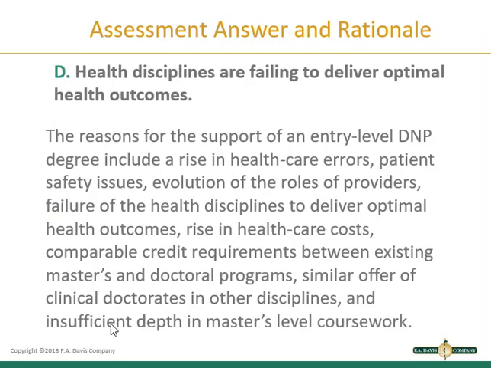So the right answer on this is basically that healthcare disciplines are failing to deliver optimal healthcare outcomes. The biggest cause for wanting a DNP is that we can improve patient outcomes, right? So whenever we see a rise in healthcare errors, patient safety issues, the evolution of roles of providers, and a failure of the healthcare disciplines to deliver optimal outcomes, we answer that with better training and education. So that is why we're getting a DNP, not because MSNs aren't providing good education, but because we want to provide more education.